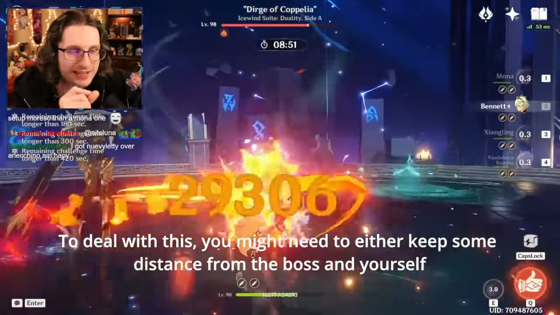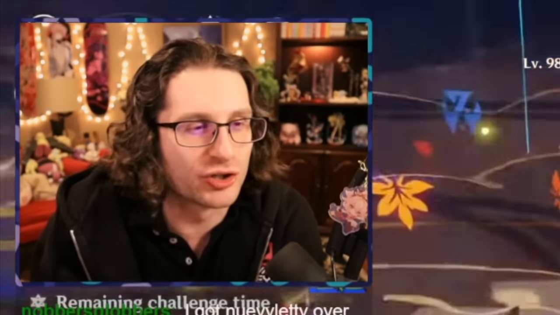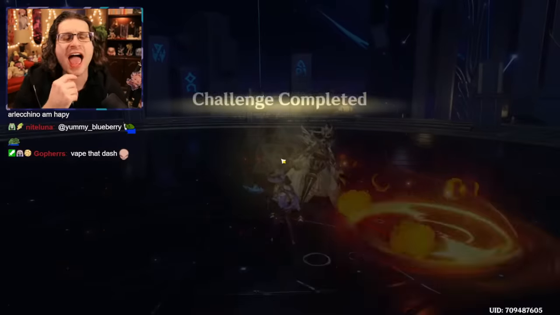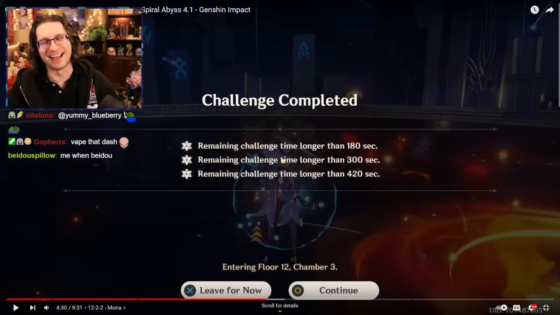The reason I do like this clip though, this is C6 Mona in a practical environment, showing how she would actually be if you were trying to clear hard content instead of just the damage per screenshot, whatever. Vape the dash. Can you do that? I don't think you can. Ends it with a 72K charge attack. All right, so yeah, C6 Mona's pretty crazy, right guys?